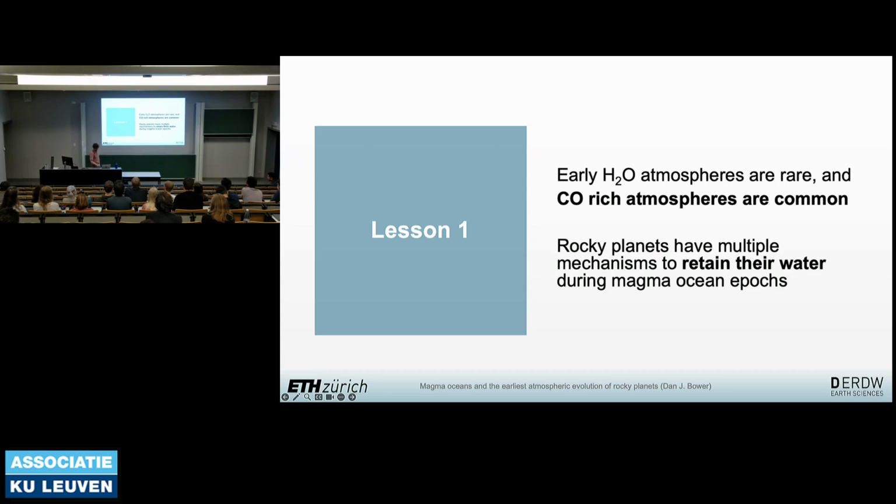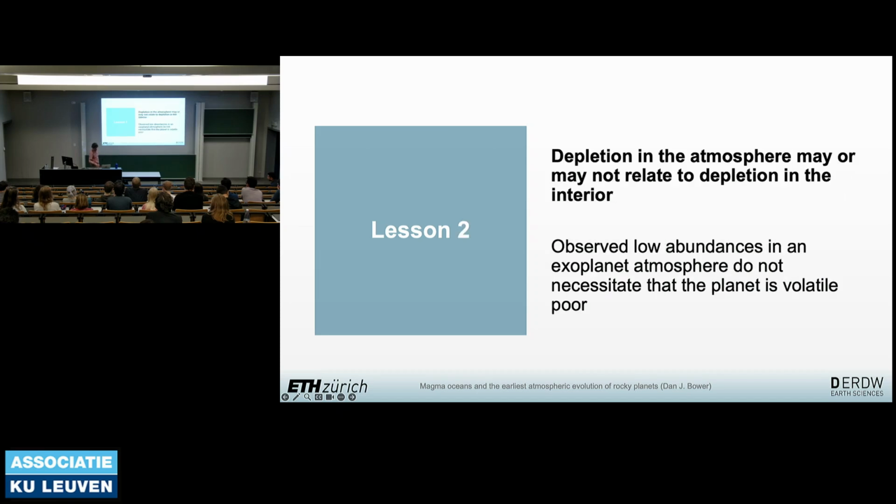So I think the solubility of water is another interesting chemical property that could be quite important. As I also showed, when interpreting observations, what you see in the atmosphere is not necessarily representative of what is in the interior or the bulk composition, okay? And so in exoplanetary science, what we're currently seeing is that people want to draw one-to-one correlations between, I see a volatile-rich atmosphere, and therefore the whole planet is volatile-rich, okay? Or therefore the bulk composition is rich.